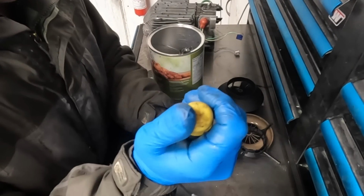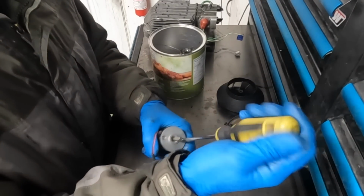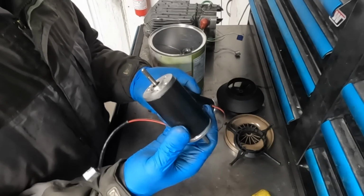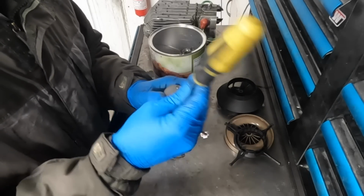the reason why I think this is a little bit better quality motor is because it actually has little vibration dampers on the bearing. I can see that quite clearly by looking at it. And this one does not have such a thing. So let's take a quick peek inside.